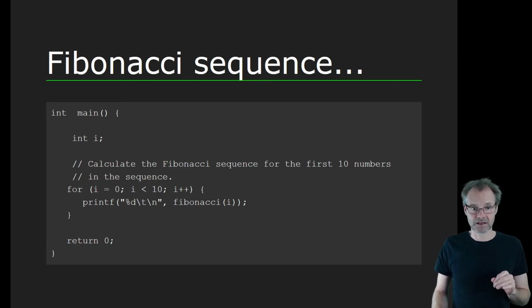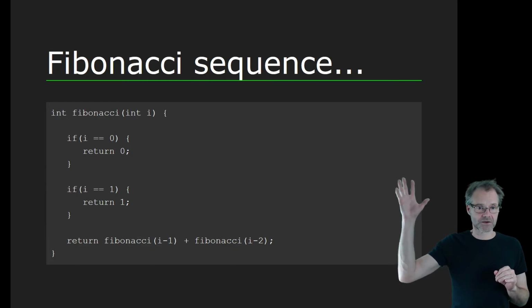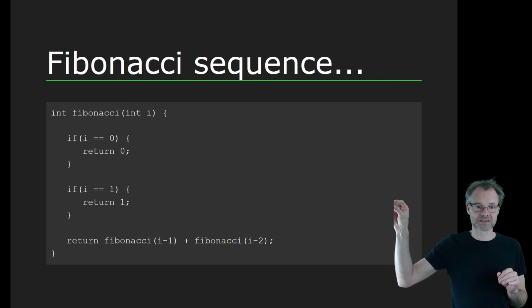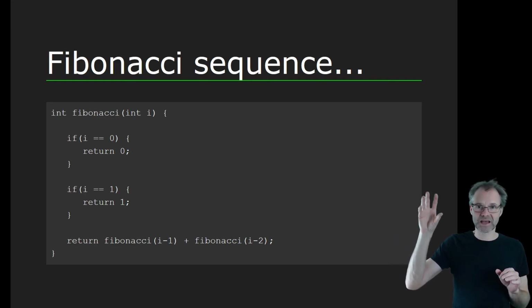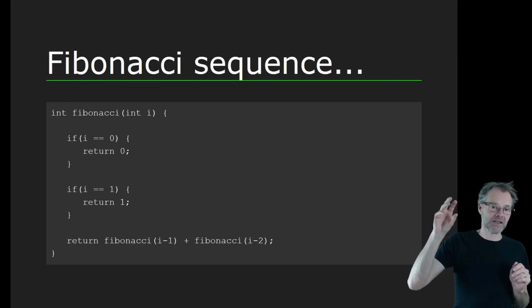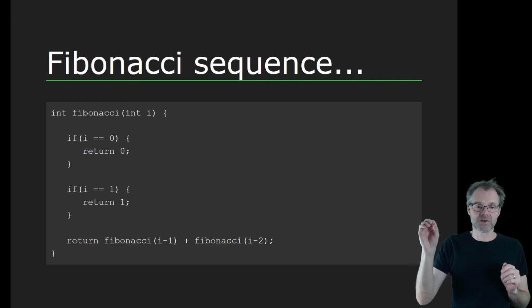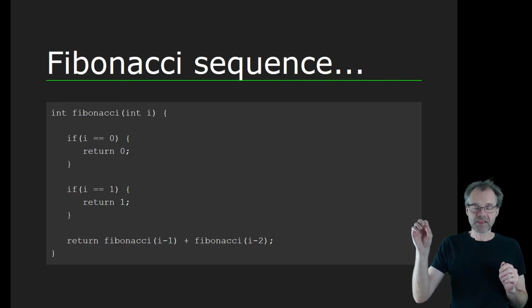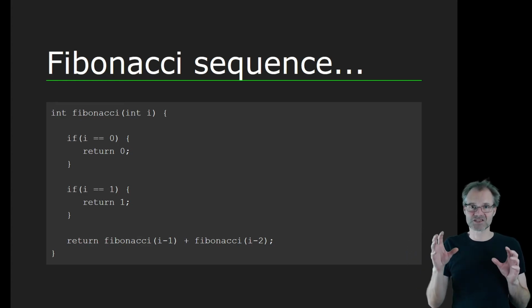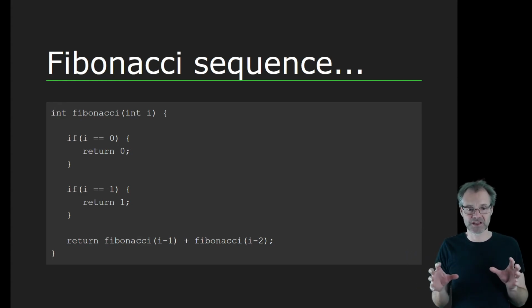So how is this Fibonacci function implemented? Let's see it. Here it is. It's declared there, returns an integer, and takes an integer i. This is the position in the sequence it takes in. And what we have here is that if i equals 0, then we know it's going to be a 0, because the sequence starts at 0. If i is equal to 1, then we know it's going to return a 1, because that is also given in the Fibonacci sequence.